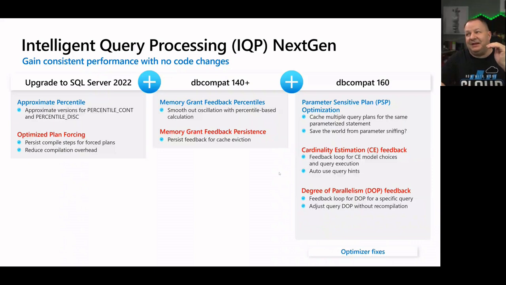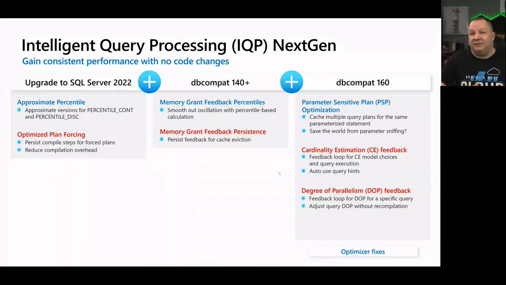Cardinality estimation feedback. This is where we are using that feedback mechanism, understanding the query execution and what kind of estimates we worked on, how many rows were coming back for each of the internal structures, and then using that to figure out, did we get it right actually? How close were we? Is there some actual stats that will give us a better understanding of that information, so we can do things in a more efficient design from a plan perspective going forward.